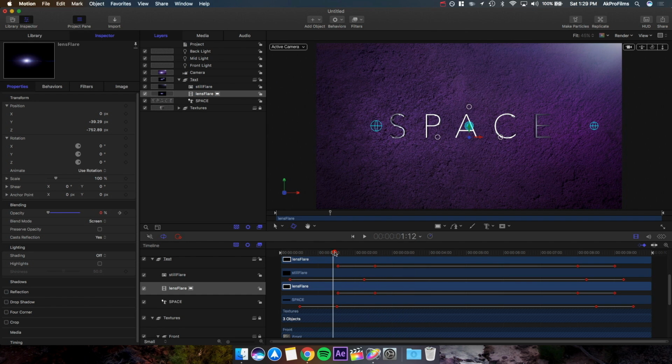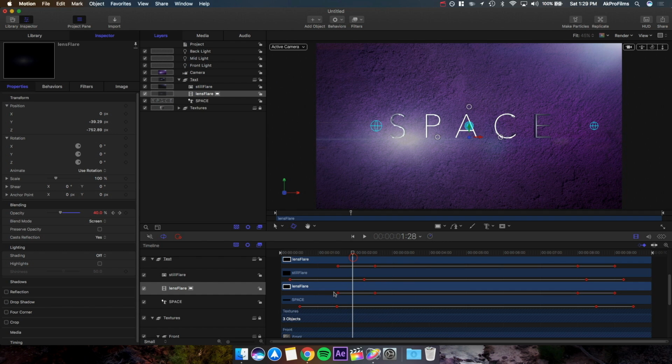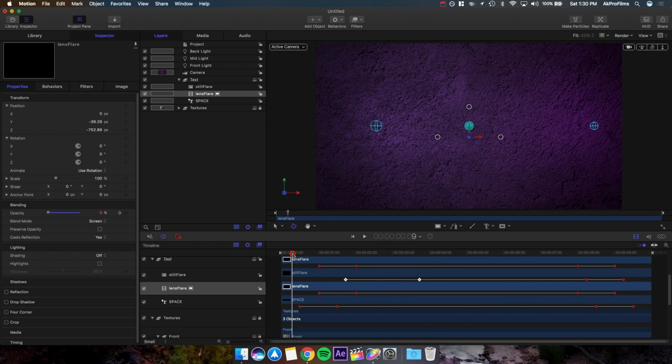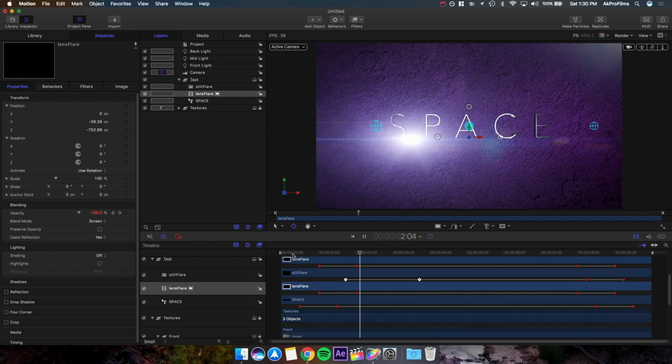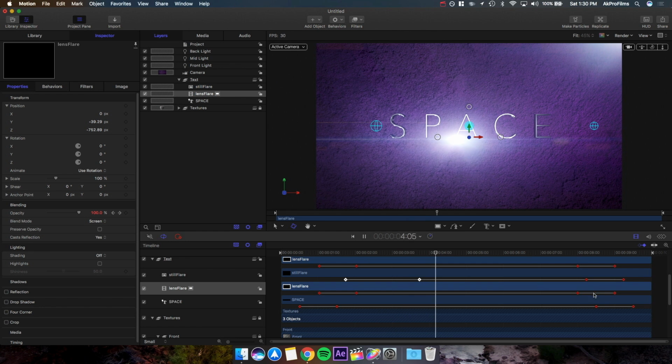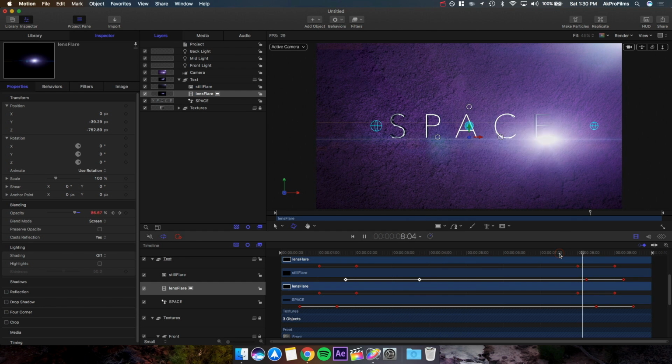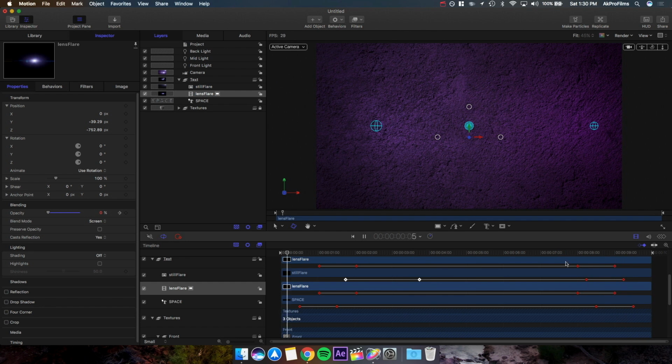That looks pretty nice. One thing I need to do is make that lens flare come in a little bit earlier, so press on the first one, hold shift, and go to the second one, and bring those closer in. So it goes like this. There we go, that looks a little bit better. And now with the still flare, let's shift click on those two and bring that in just a little bit. So the text comes on first, lens flare, then this guy comes in. Perfect. Then at the end, all of that stuff animates out.